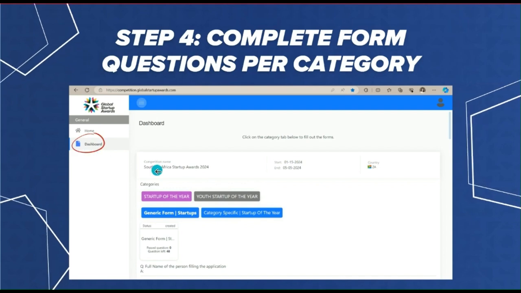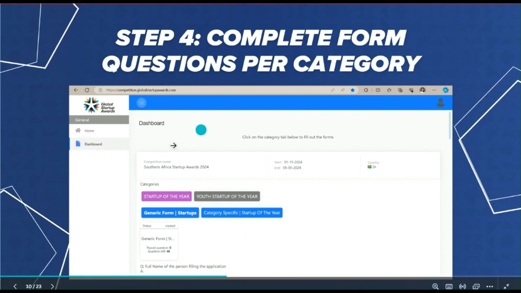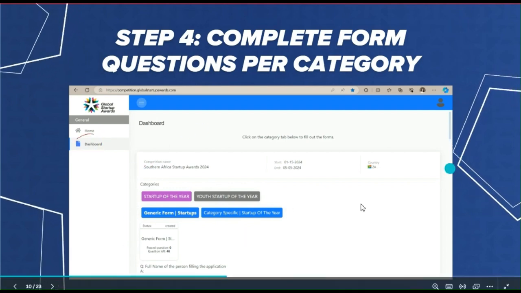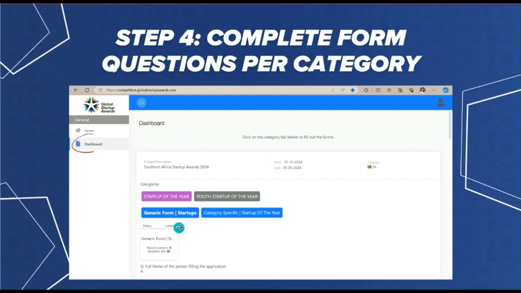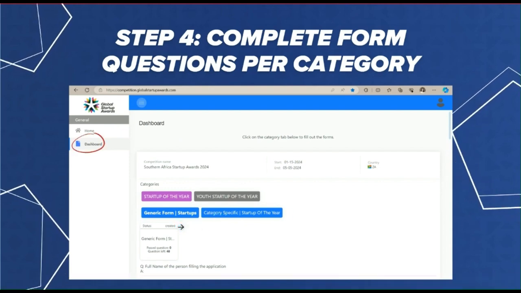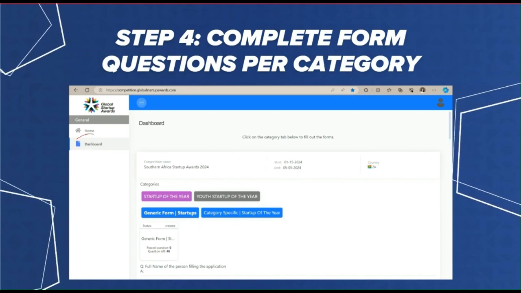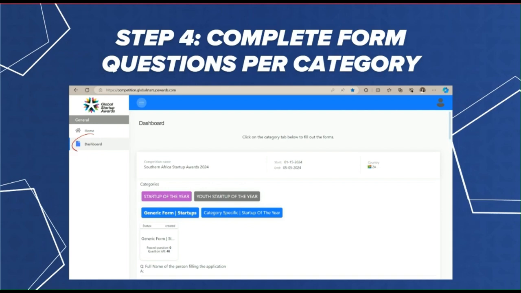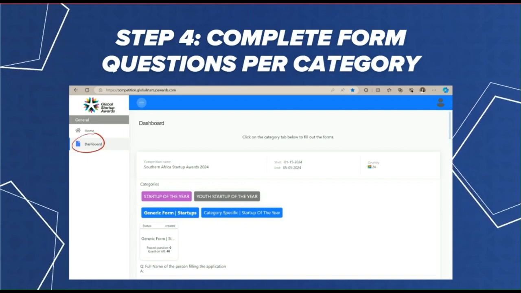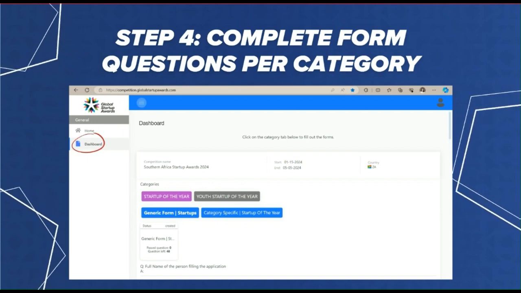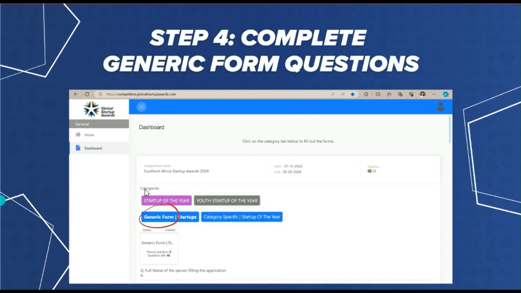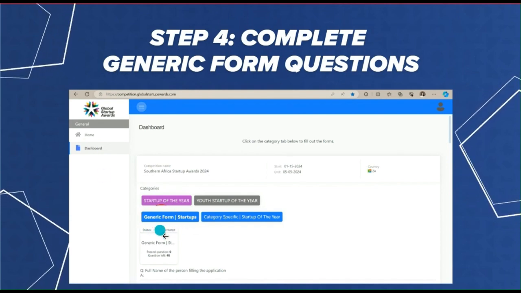So after clicking on the dashboard and seeing your categories here, there are 2 forms for you to complete. This is very important to understand clearly. There are 2 forms per category, a generic startup form and a category specific form. The generic startup form is the same in every category.